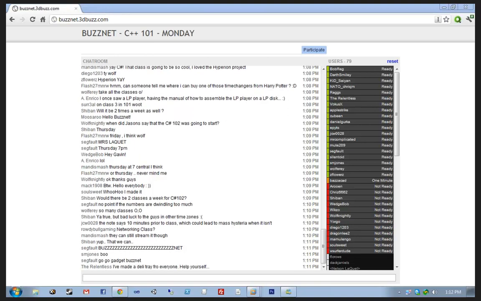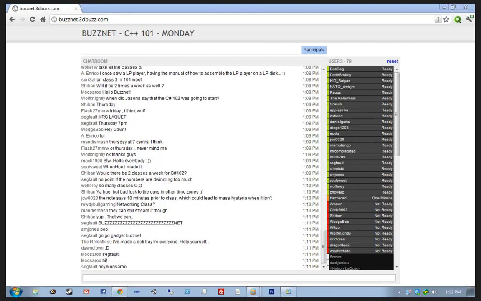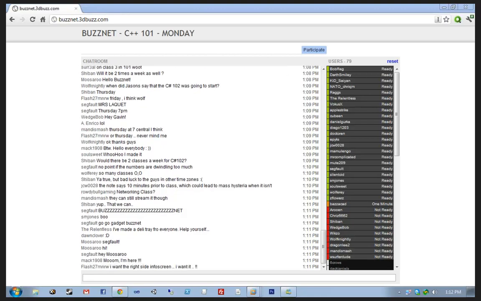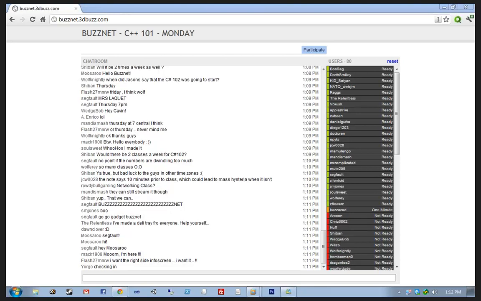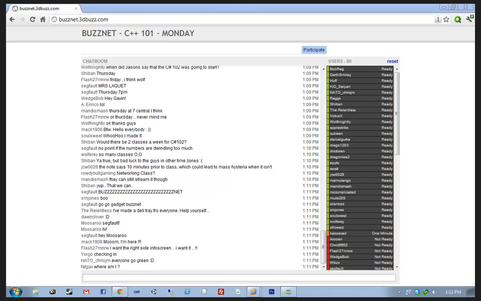This is very important. This is a system that logs everything per class for us. It also keeps track of participation. It keeps track of everything. And in the future, we will end up getting the testing system integrated with BuzzNet, and at the end of the day, it's going to make things very nice for getting certificates calculated. Right now, it's a little more messy because the testing system is separate and attendance is separate from that. So just getting everybody into BuzzNet is a very helpful thing to us.